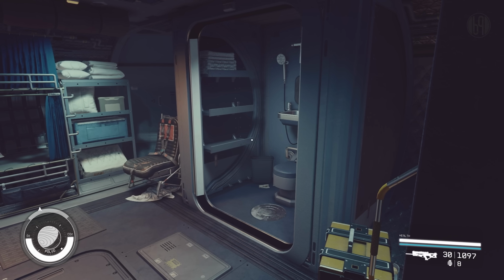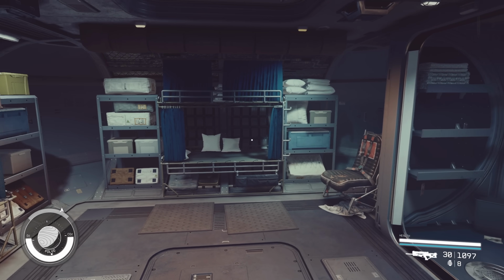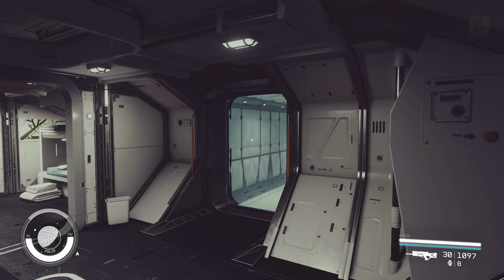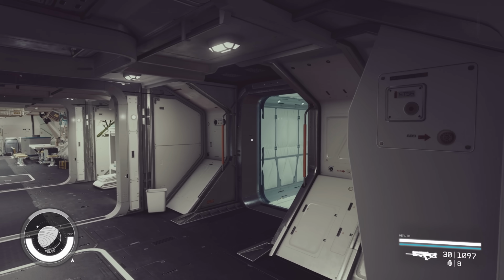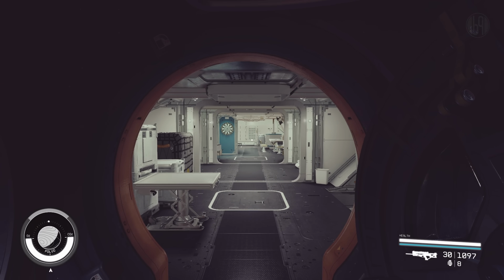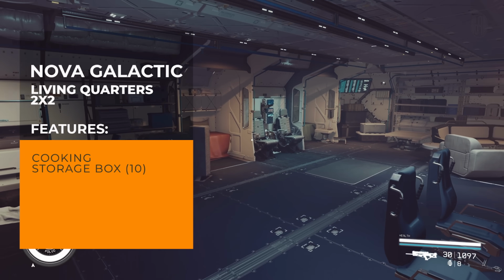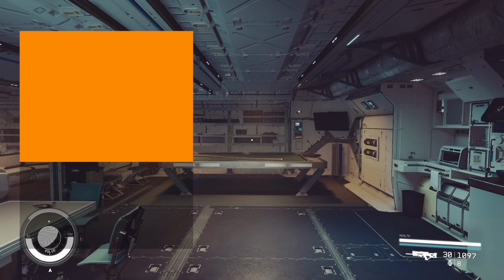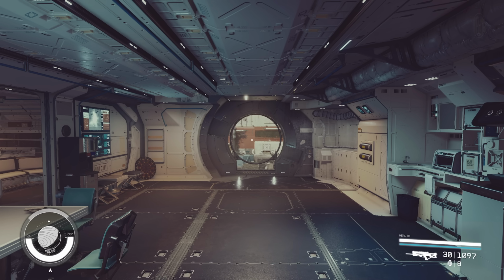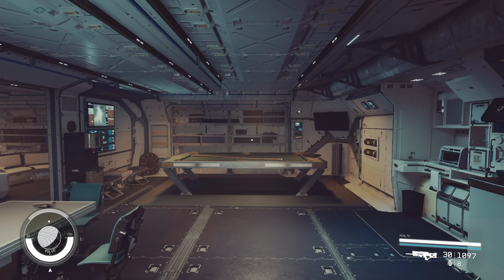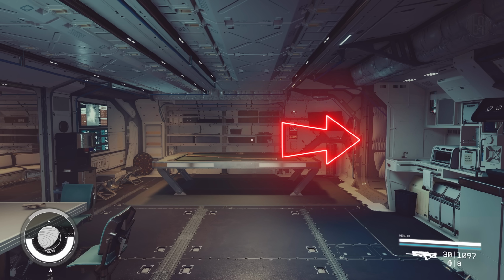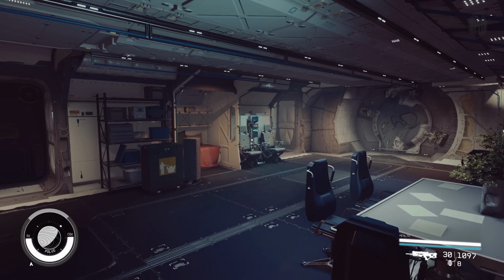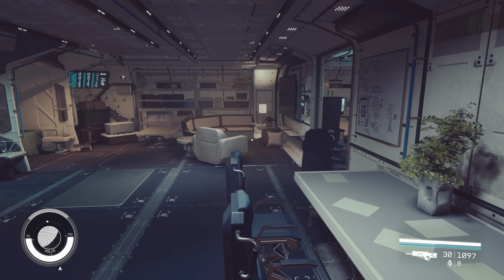We can observe the effects of missing elements in a few additional examples. For instance, this bathroom will completely disappear if you add a window or another HAB at the connection point behind it. Or let's look at a fan-favorite module, the Nova Galactic Living Quarters 2x2 HAB. Here we have a pool table that simply disappears if you put a window or a doorway behind it. But if you use the connection point on the right side of it, the table remains intact. These scenarios are unavoidable because you must connect different HAB modules, causing some interior elements to vanish in the process.